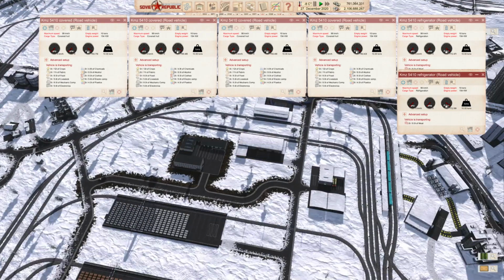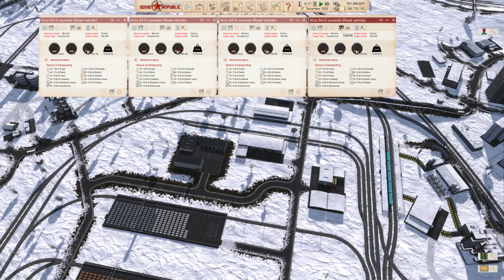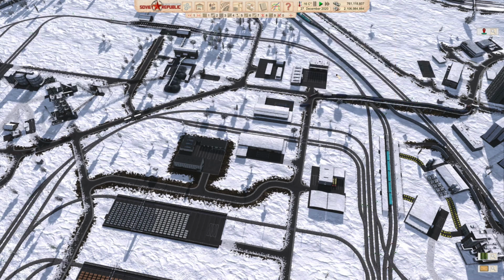It's over here. Yeah, let's get them in here. Get the refrigerator trucks over here. Those are on the way. And this will just be for that tourist industry. So this will be tourist distribution, and that should be sufficient in terms of vehicles, to be honest, even with the traffic and stuff that they need to navigate on their way there.